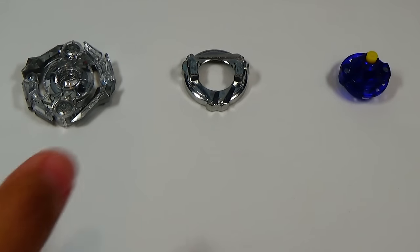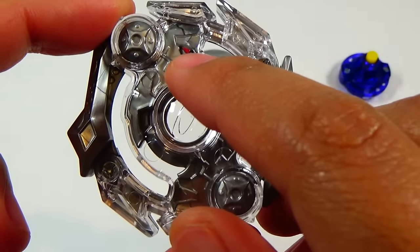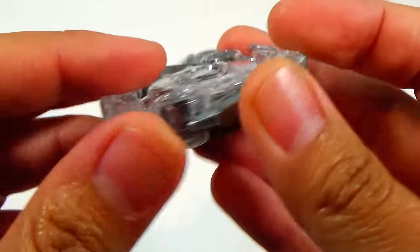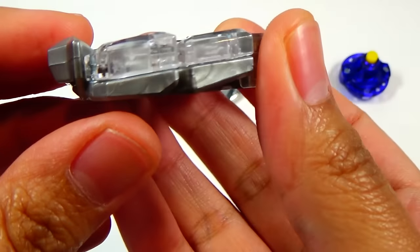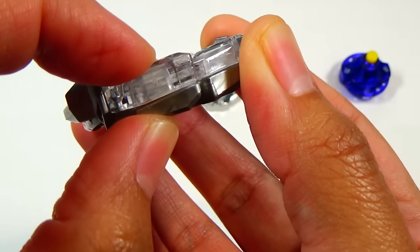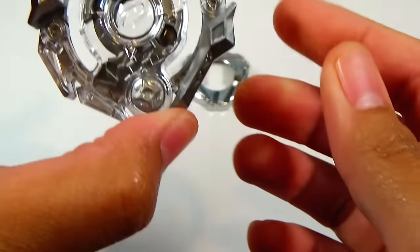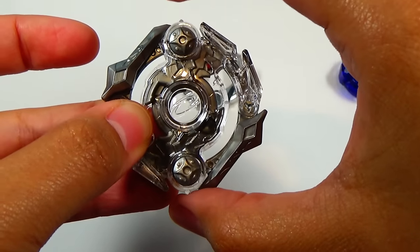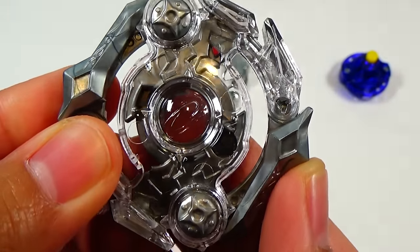Here is a closer look at the sticker sheets, which I'll put on later on. And on to the Beyblade — this layer looks so awesome. We have Odin for the layer. You can see a head and an eye right there. This gray part looks like a sword; it repeats on the other side. You've still got these two circle designs right here. For the dual layer, you've got these two plastic pieces on top of each other — the clear and the gray. And then this is the second one, the gray part, where it's just by itself. It kind of looks a little oval-ish; the two points are on the top. You can see the O in the middle for Obelisk Odin.